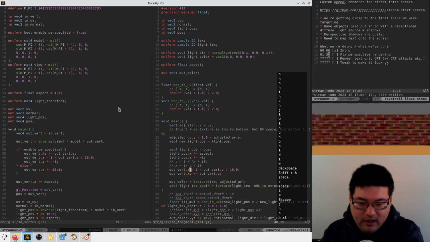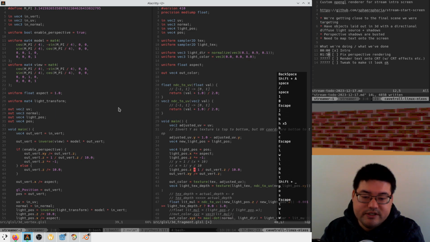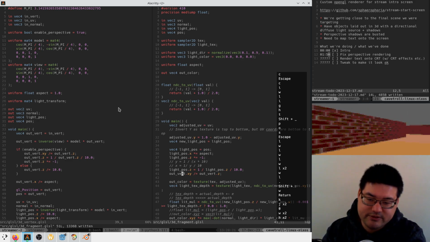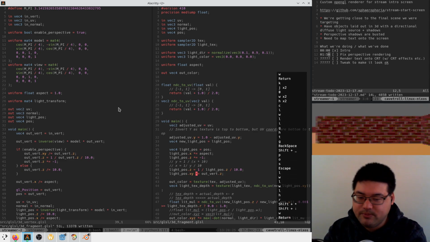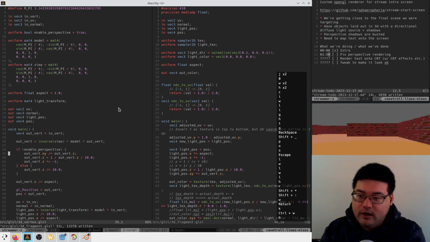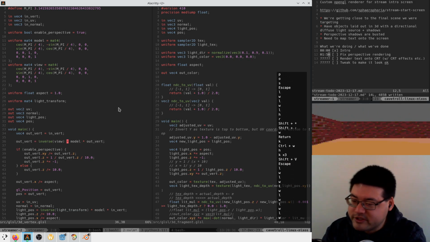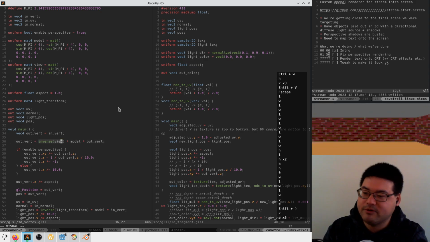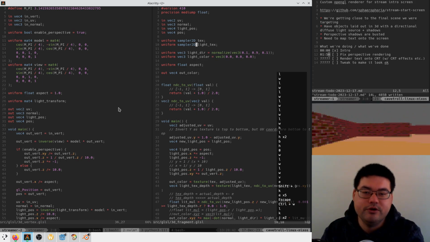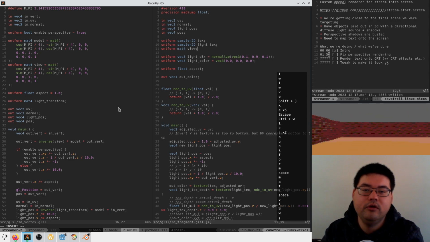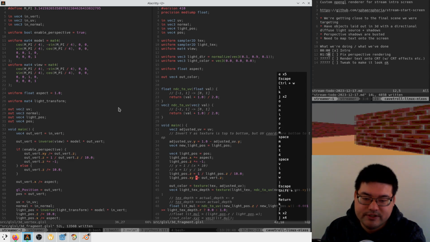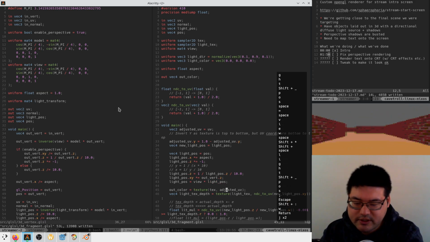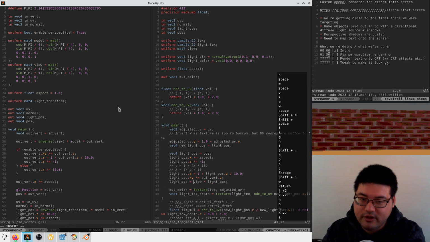So I think that we can just apply the same mapping again. We say lightPos.z is equal to lightPos.z and so on, and then here we scaled our xy positions by z, so we'd say lightPos.xy multiply equals, to undo the divide. Then we just have to get back to world space. We apply this view matrix to get us from the world into camera space, so we can just do the inverse of what we did there. So we have to get our view matrix here, which means that here we can just say lightPos is equal to view times lightPos, because we usually use the inverse. And then from here, we should just be able to apply the light transform.